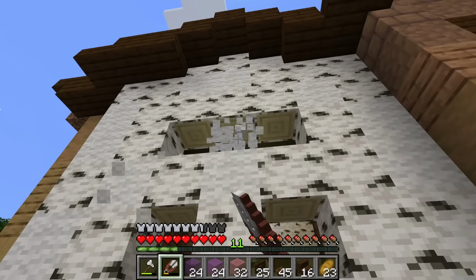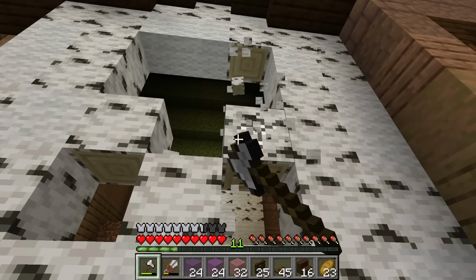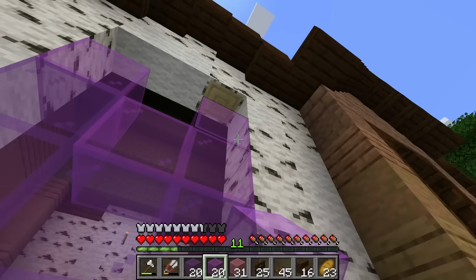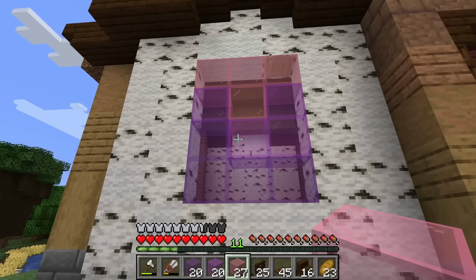And over here, I want to do some like stained glass window vibes. So I'm going to take all of this out. And I think I'll go one higher. And with the glass I have here, we're just gonna start filling it in. Something kind of like that.